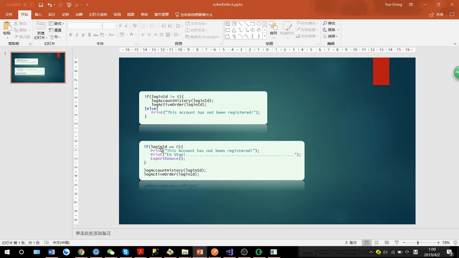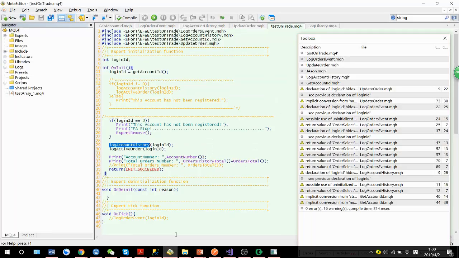If the login ID is in our login list, we can do the following things. After I changed this part of code, the login defect never happened. I think it can just be fixed.